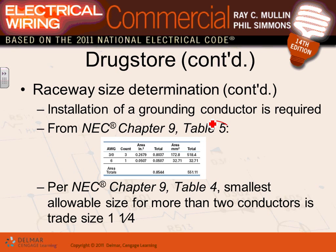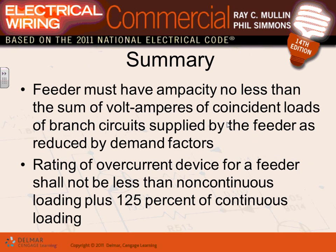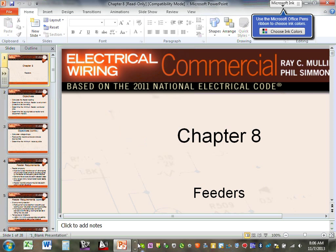And then at the end, you need to go size your conduits, right, Adam? You guys have done that with me. At the end of it, you're going to size your conduit, whether EMT, rigid, or PVC, whatever. Okay, so that's what I have for you guys about feeders. I do have a couple of pictures I want to share with you.